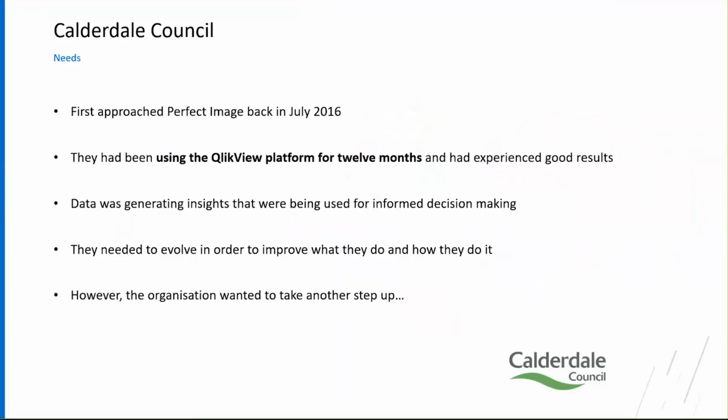So throughout today's webinar, I'm going to focus on a local authority we've been working with recently, Calderdale Council. Calderdale Council first approached us back in July 2016. When they approached us, they'd already been using Qlik for over 12 months, and they'd experienced good results.